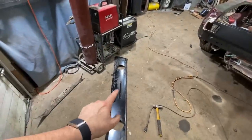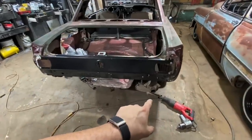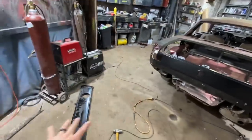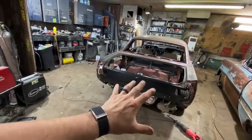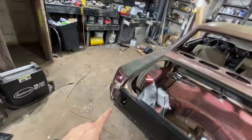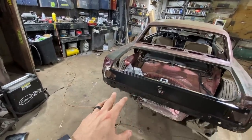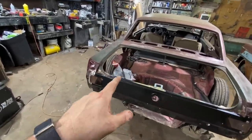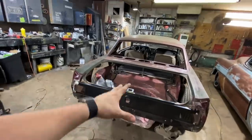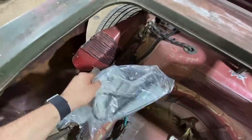I moved the muffler down a little bit so I can cut that more if I need to, but I'm going to wait until I get all the rest of the bumper parts. I'm going to go ahead and get these installed while I have them. I was going to put the taillight bezels in but I don't think I'm going to bother doing that yet. I am going to put those quarter panel extensions in — they're brand new from the wonderful people at Holley, so I'm excited. I've never actually seen new ones.